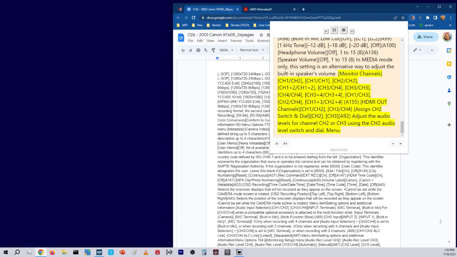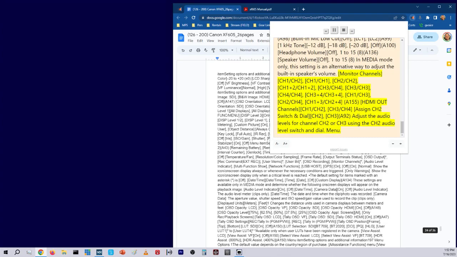HDMI out channel: CH1/CH2, CH3/CH4. Assign CH2 switch and dial: CH2, CH3, A92. Adjust the audio levels for channel CH2 or CH3 using the CH2 audio level switch and dial.